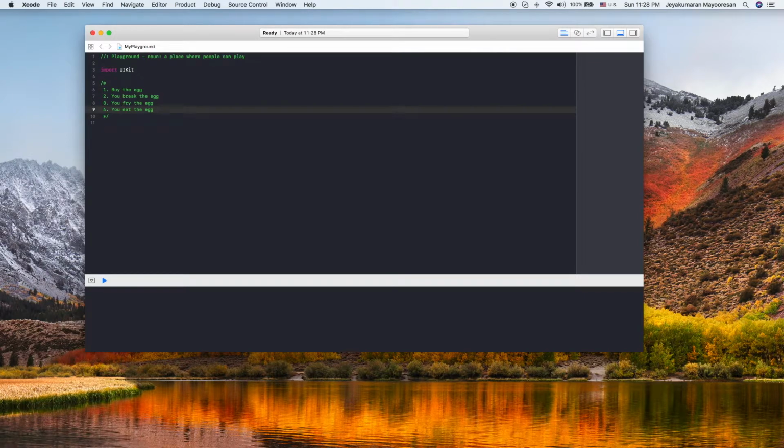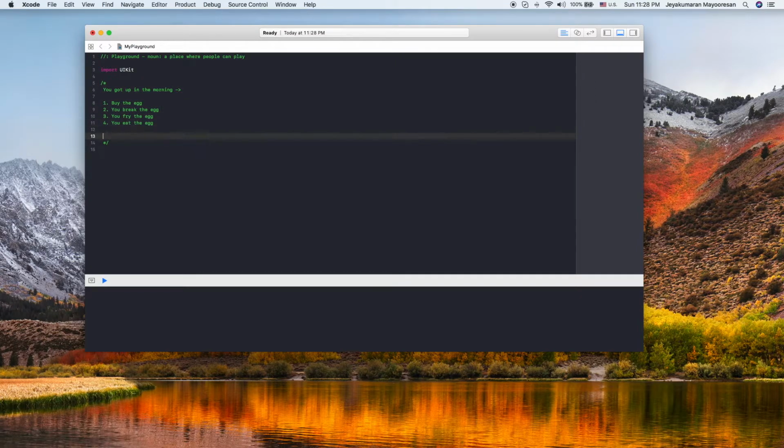So if you are to eat an egg, you're gonna have to execute these 4 steps. So what we're going to do is put all these 4 steps into a function so we can reuse it. If you don't do it, say you got up in the morning, and you do the following steps.